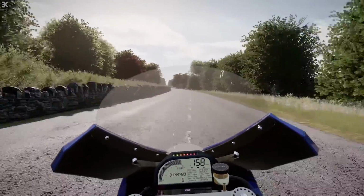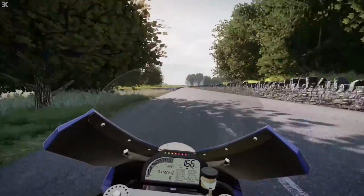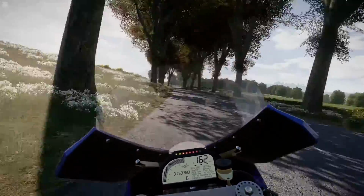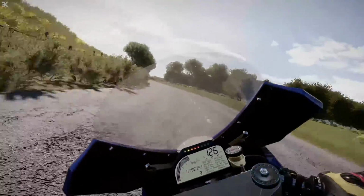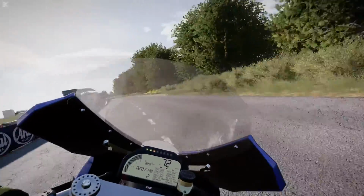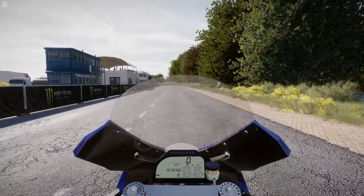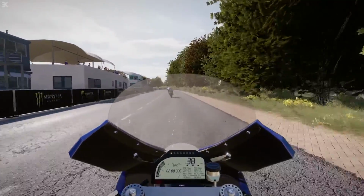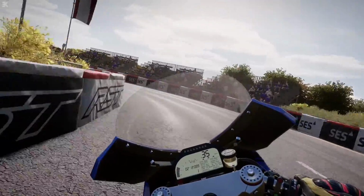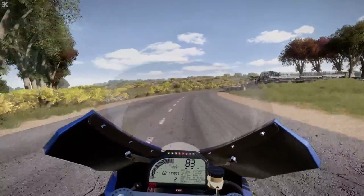We're going into a brick wall at over 200 miles per hour, but no, this is where it really does. The really good part of this game is this. Oh, what the hell? Why is the rear? What are you doing, rear? What the hell, rear? Again, it just lost itself for no reason. Again, was I wrong with the rate? I have no idea. Is it the bug or whatever it is? I have no idea.